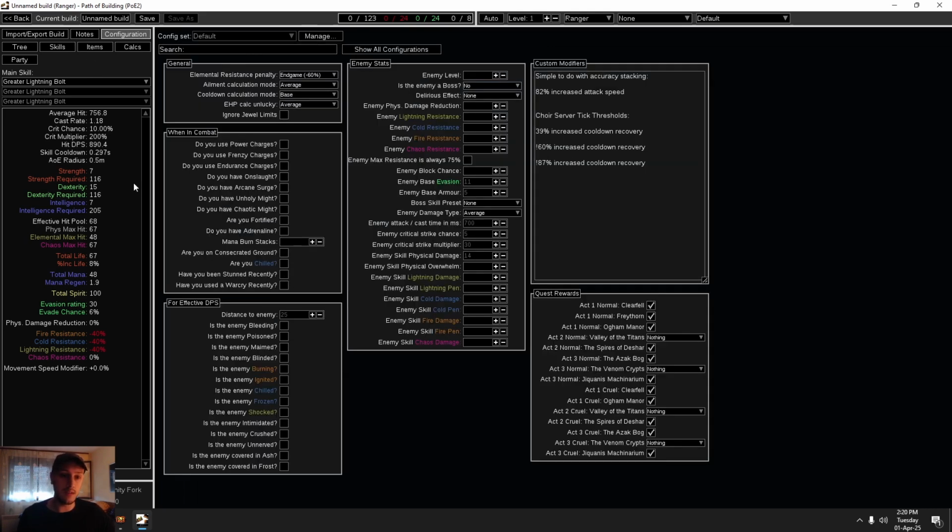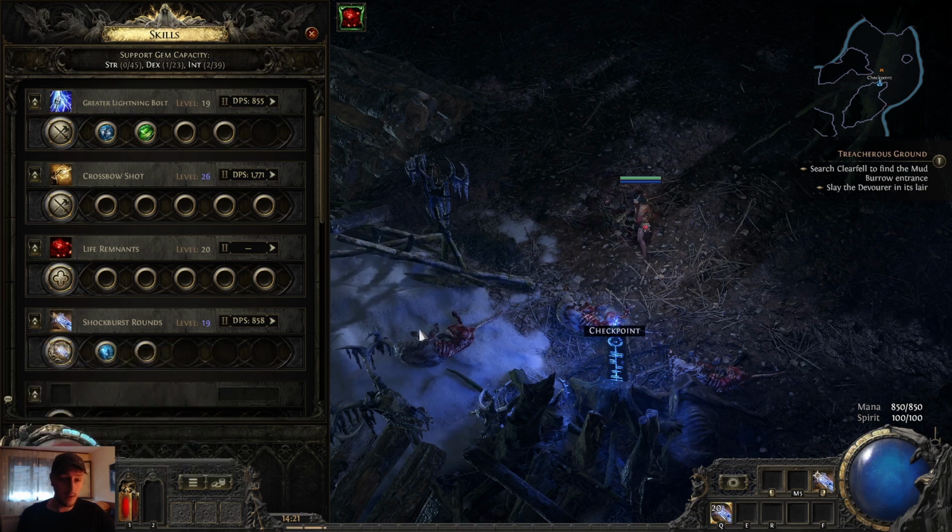With 39%, you can proc it a little bit more than 3 times per second, and with the 60% one, it's almost 4 times per second. Like I said, you can scale this further down the road and get 87%, and then you're guaranteeing 4 charges being consumed per 1 second. Overall, I just think the synergy is crazy. Only thing that's left to do is just show you how it works in-game.